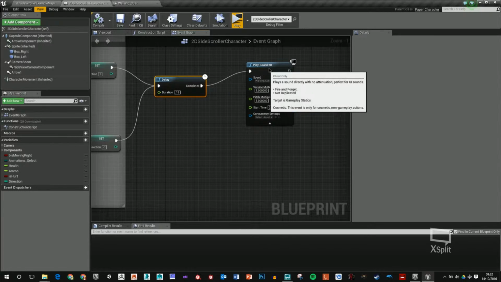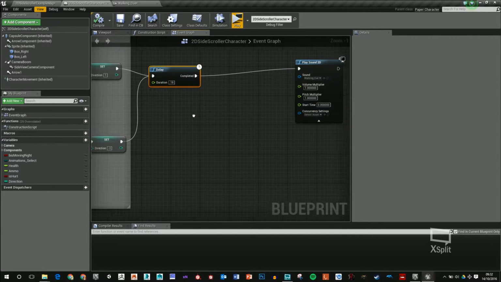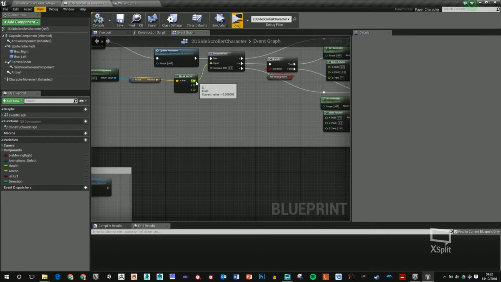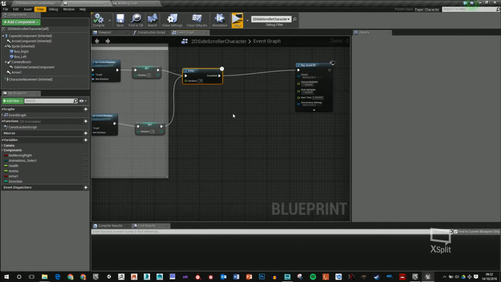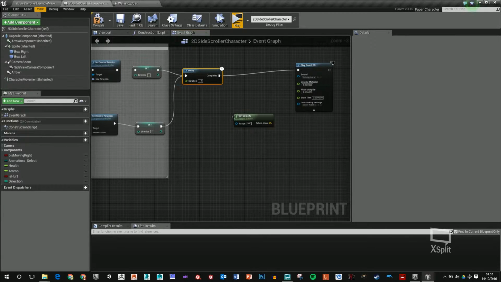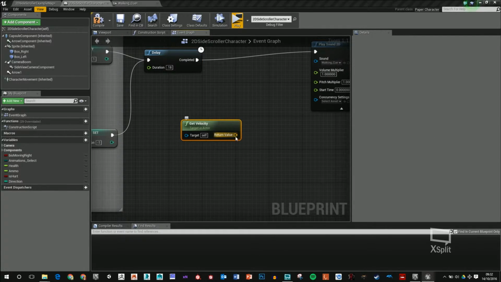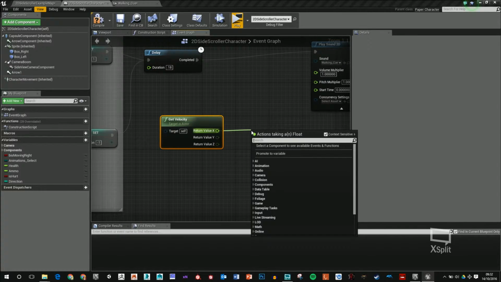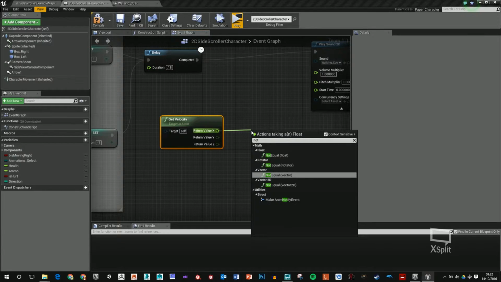We can add in a branch to this just to say, is it actually moving? So to do that, all we have to do is get our velocity. So if I right click, get velocity, and if I split the struct, it's going to be on the x value, and I'm going to say not equal.